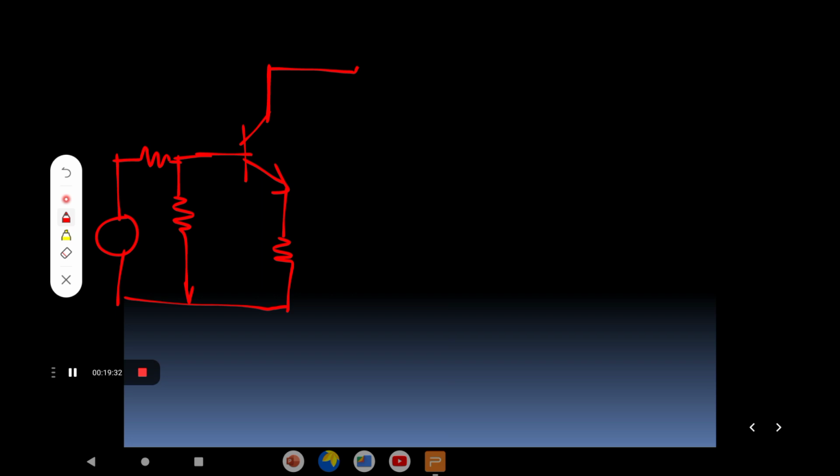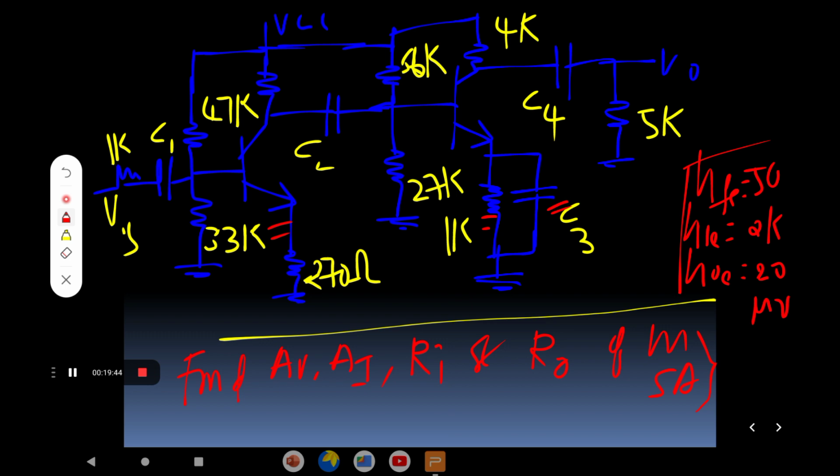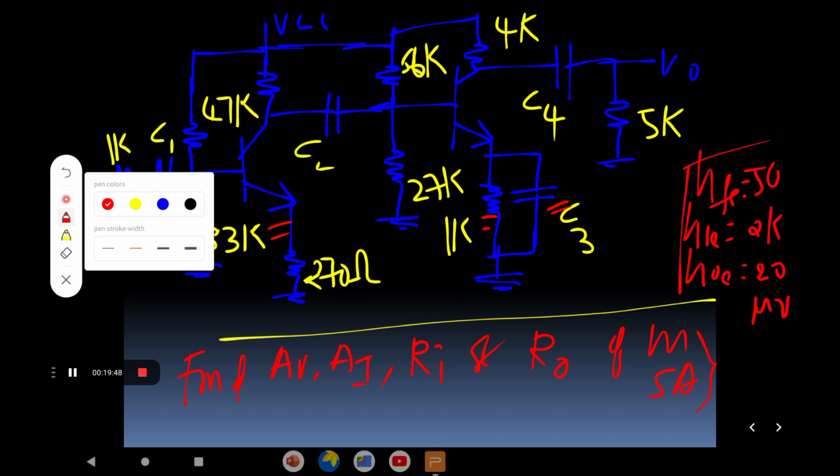So this is the one resistance. The second resistance is also connected like this. The output resistance is also like this. This is the one part. At the same time, the second part is nothing but, obviously, the capacitor is there in between. So let us see here. This is very important. Up to now, I have just drawn the circuit.